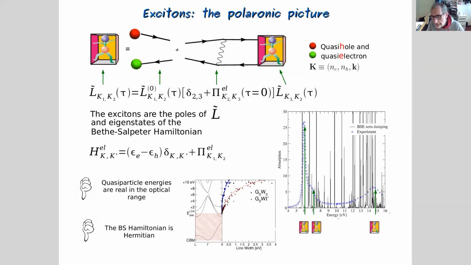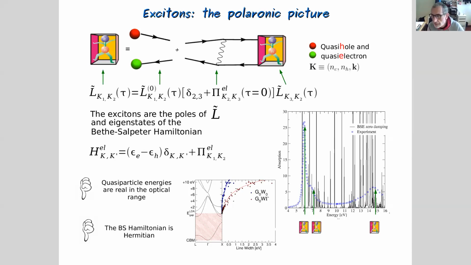You have calculated in several tutorials the absorption spectrum with the Bethe-Salpeter equation. Surely in my room yesterday we discussed this damping parameter. There is this damping parameter that is put in by hand. Now I invite you to do a calculation setting this damping parameter to 1 millielectron volt.